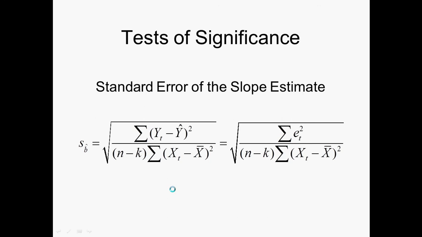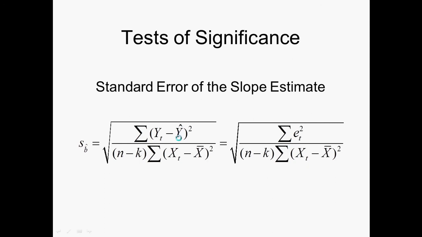So, the standard error of the slope estimate. This is where things get even more complicated, but we're interested in degrees of freedom down here. This is called degrees of freedom, n minus k, where k is the number of variables that are included in your regression. So far we've only included one, so k would be 1, but they're showing you a more general case here. And then again, these are the vertical deviations. But notice now, we don't have y bar in here, we have y hat.